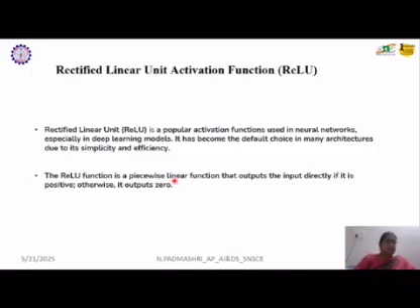As I said, we have the ReLU, rectified linear unit, activation function. What is its purpose? It is used in neural networks, mainly deep neural networks, for simplicity and efficiency. The ReLU function is a linear function that outputs the input directly if it is positive. Otherwise, it outputs zero. This is the function of ReLU. It outputs only if the value is positive, and if it is negative, it outputs zero.